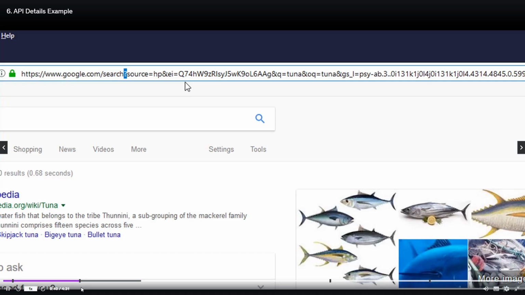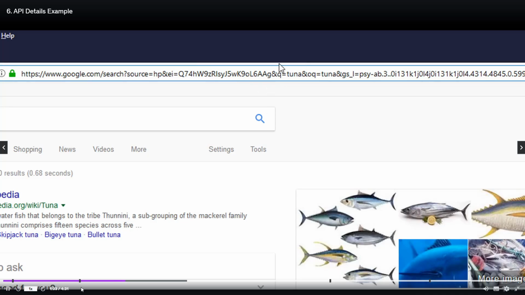Question mark is the start of parameters. And of all these parameters, which are separated by the ampersand, there is only one required parameter. The rest of them are not required. An example of a not required parameter is EI, which is the time, I believe, that the query was sent. Is this needed?